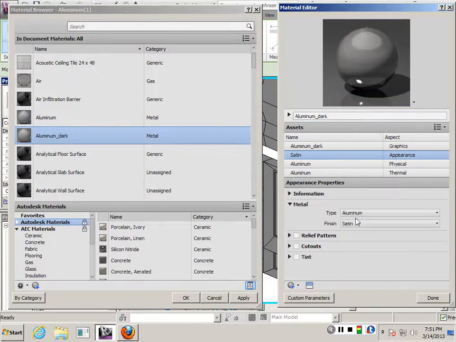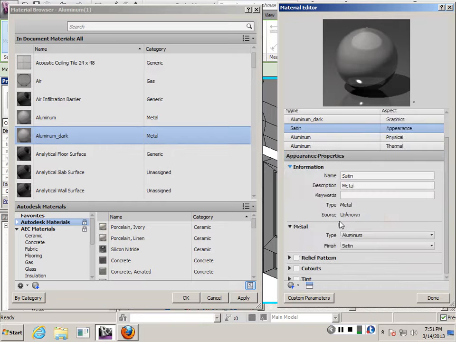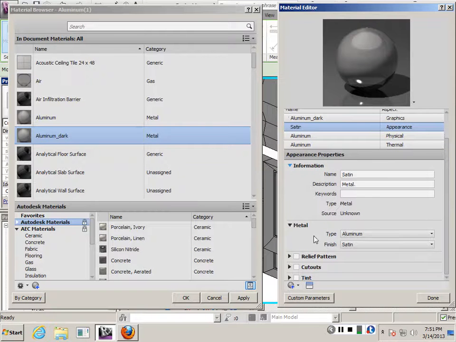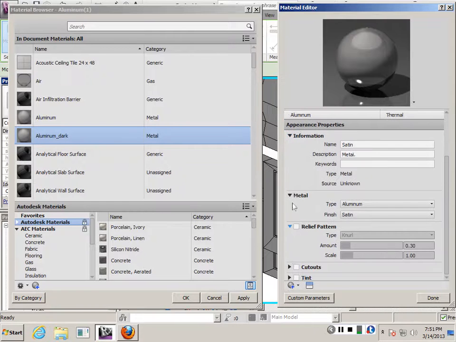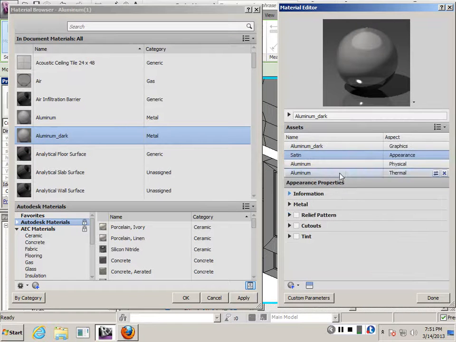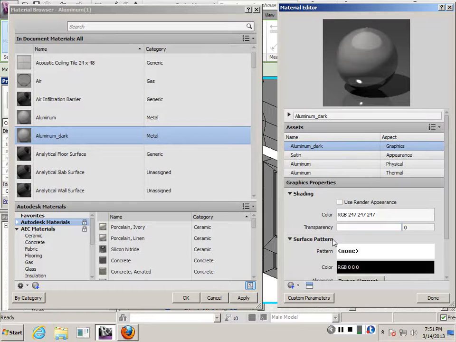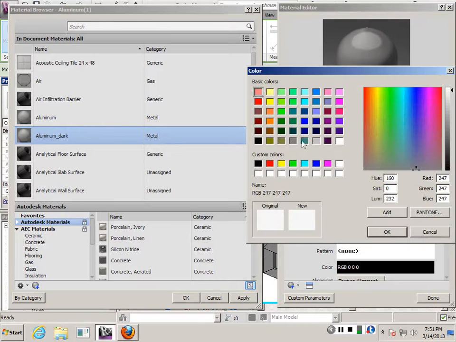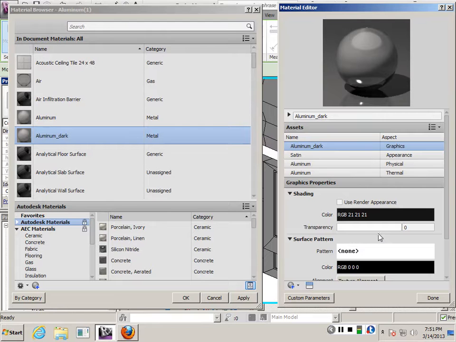and then rename it Aluminium Dark, and go to the appearance properties, let's see, I'm not sure if you can specify the color here, but let's say we go to graphics, color, let's say it's really dark gray, and use it for render appearance. Let's hope this works. Actually, no, this is dark.